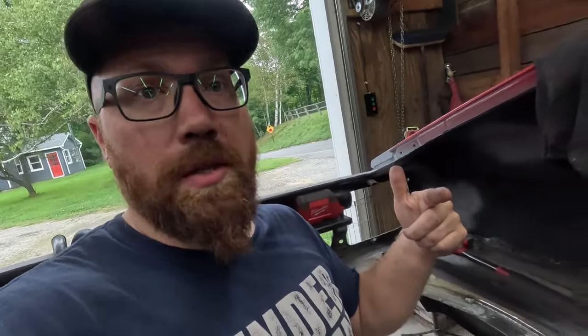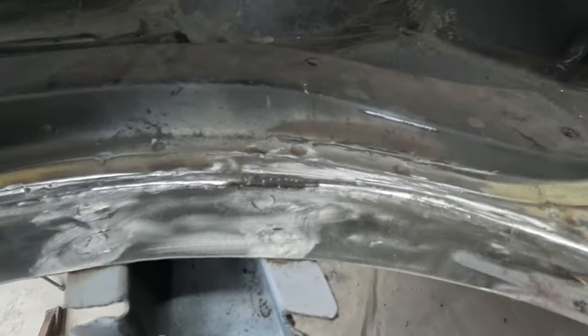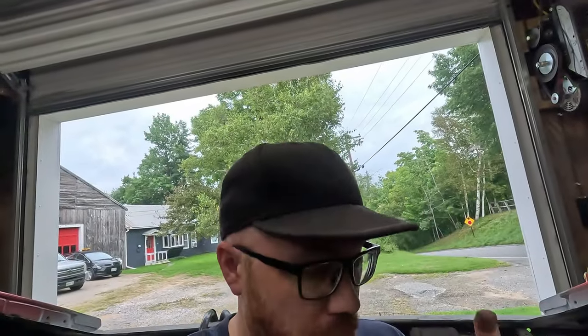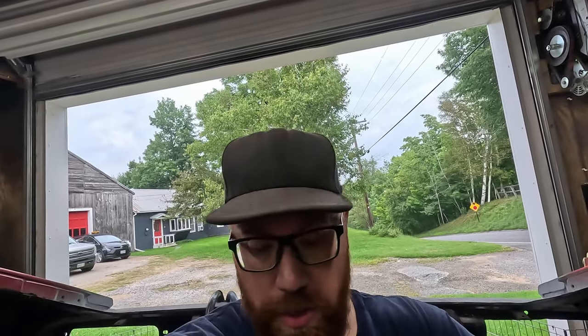Check it out. We got this all done, ready to go. Look at how nice that all looks. A lot of grinding, a lot of welding, but we got it done. Everything is ready to go pretty much. So obviously I got to cut out the circle for the panel that's going to go on here. That should be fairly easy to do.